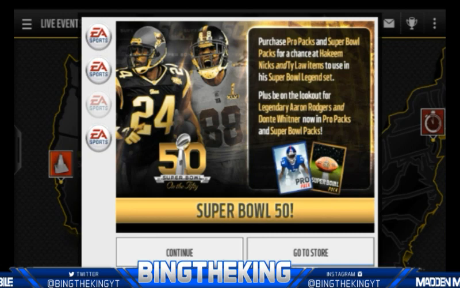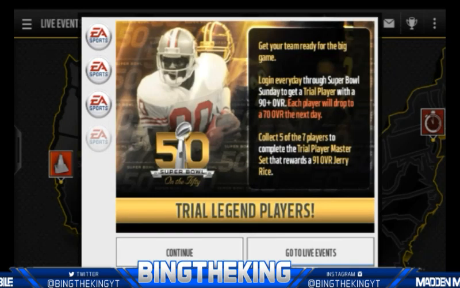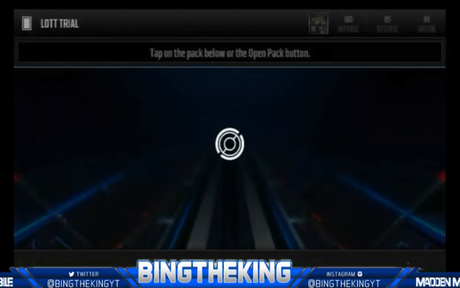We got Hakeem Nets and Tyler items. You can use those in the legend sets. And it says log in every day to Super Bowl Sunday to get a trial player. Alright, pretty awesome. Let's head over to the stores and open these packs, baby.